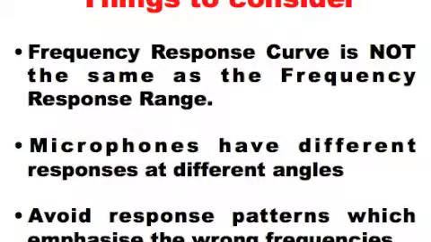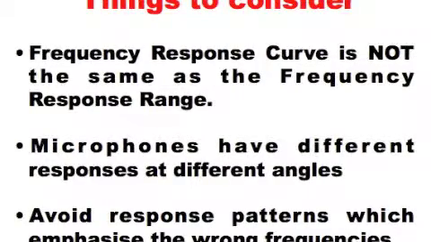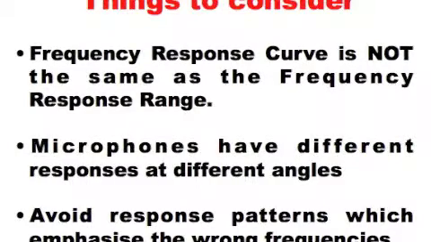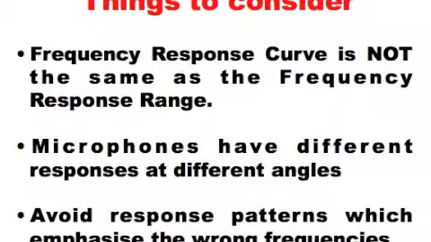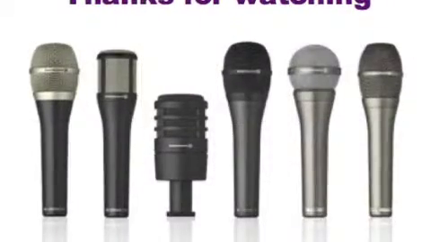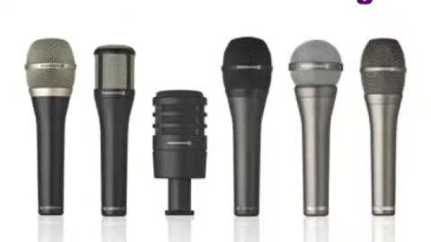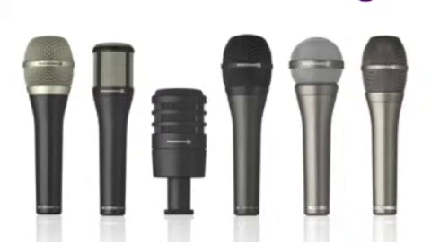And the most important thing to consider is that you have to avoid response patterns which emphasize the wrong frequencies. For example, a vocal mic is a poor choice for picking up the low frequencies of a bass drum. So remember, the frequency response curve is important when choosing your microphone.